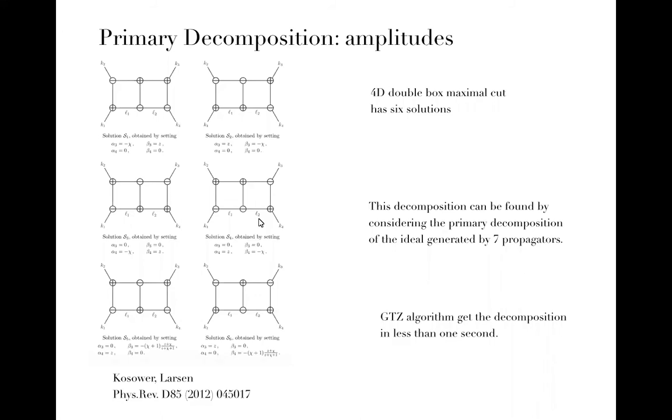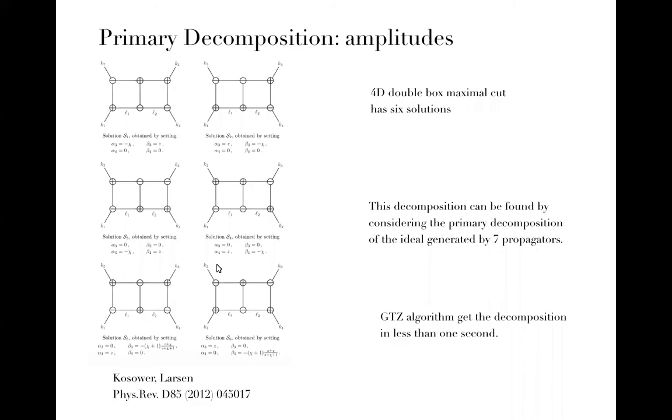It seems like quite a complicated ideal, but then you can do a primary decomposition. Singular can do it in just 1 second to find that there should be 6 solutions. And these 6 solutions cannot be decomposed or simplified further. So this is the algebraic geometry way to decompose the solution set into smaller sets.